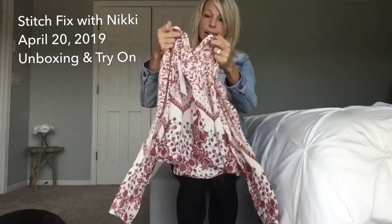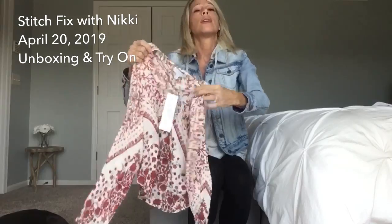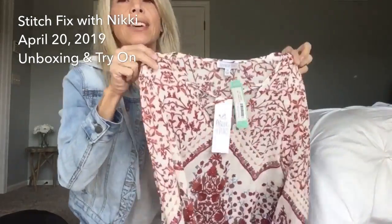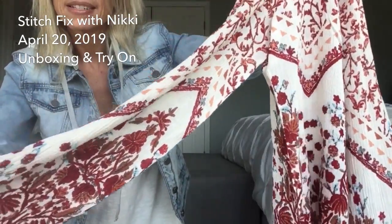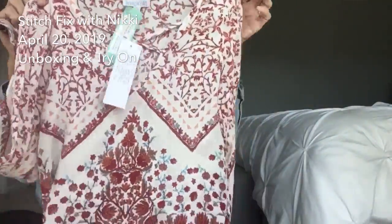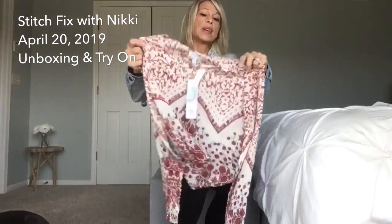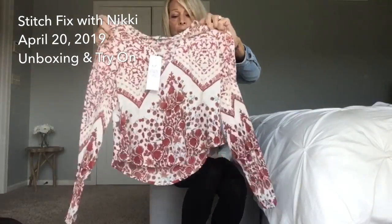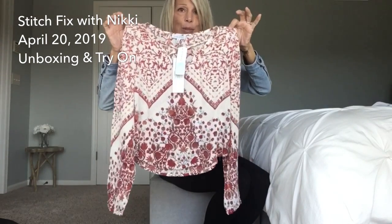The first item is from Patrons of Peace - the Fray and Cross Front Top. When I first looked at it I wasn't sure, but it's got a really nice kind of blue in there that I think is going to match perfectly with denim, which is the main thing I'd be wearing it with - whether denim pants or shorts. I love this shirt. There's a cross front, so I'll try that on. My only concern right now is the length - I think it's going to be a little too short.